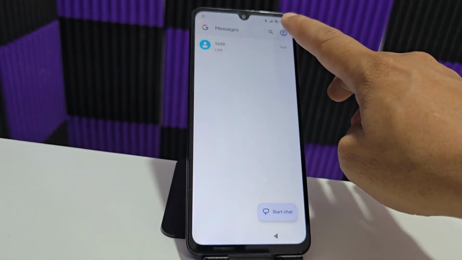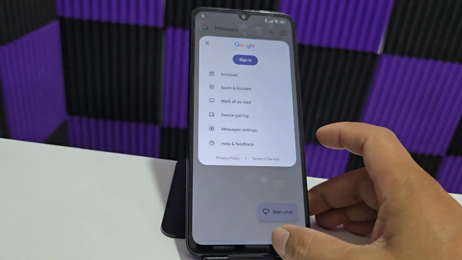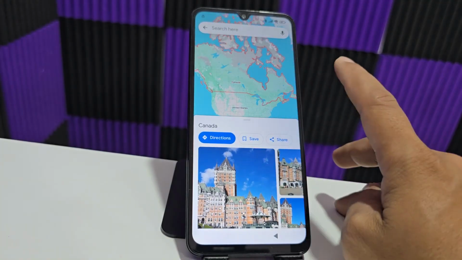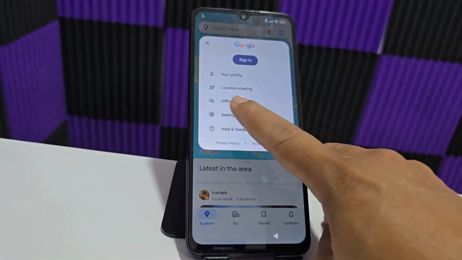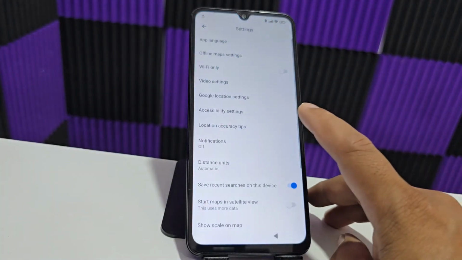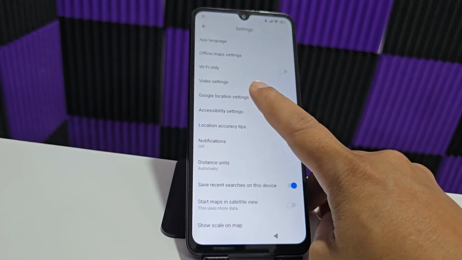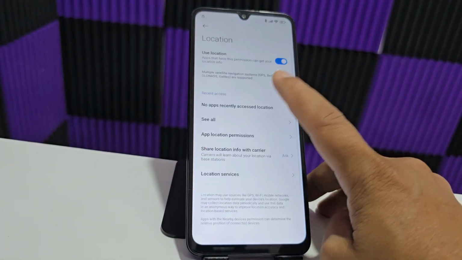We'll click the little circle here. Okay, we'll go back again. Then we'll click here on this option, we'll click the little circle here. We'll click here on Settings. We'll click here on Google Location Settings. We'll now click here on All.